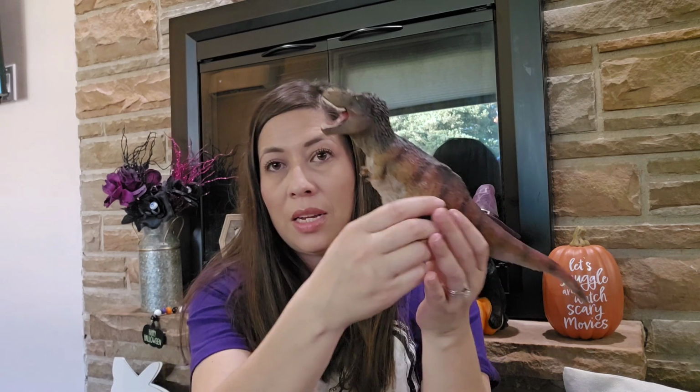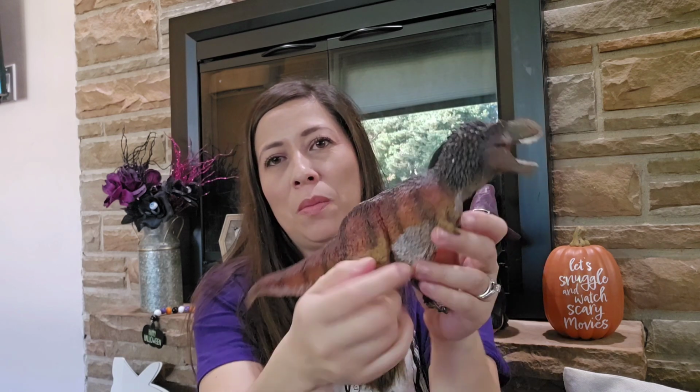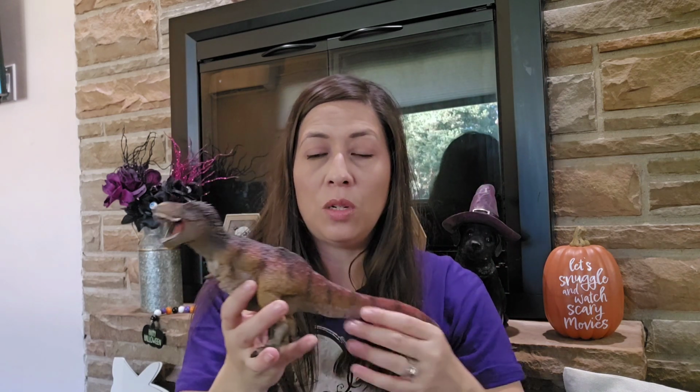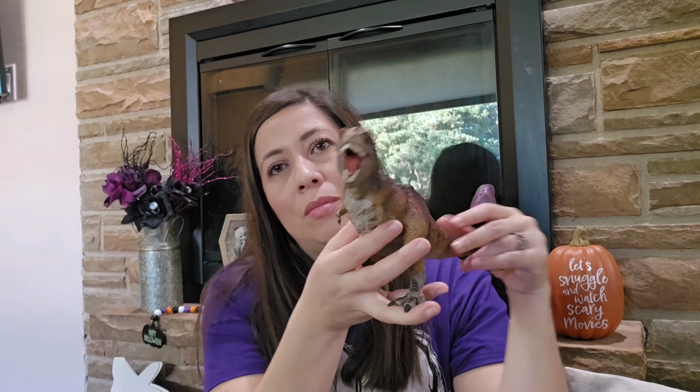I was able to find a dinosaur. This actually was from a consignment, not a consignment. You know, it's in my head, it's almost there. Give me a minute. Once Upon a Child in the toy section. So he is a previously loved toy, but my son was super into dinosaurs. Still loves dinosaurs, but he's getting more into aviation and planes. So I thought, for a couple bucks, he was only a couple bucks.